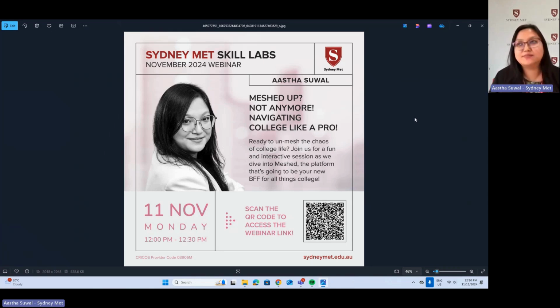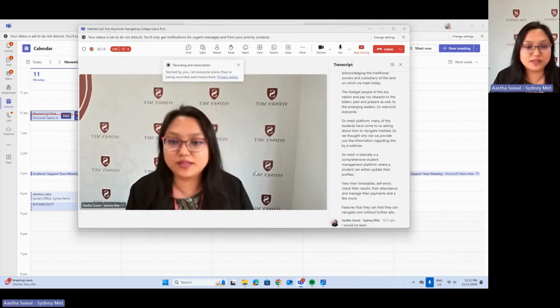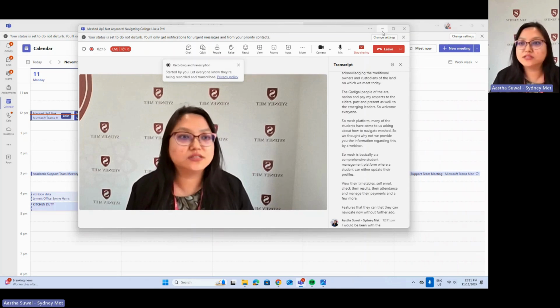Mesh is a comprehensive student management platform where a student can update their profile, view their timetable, self-enroll, check their results and attendance, and manage their payments, and there are a few more features you can navigate. Now, without further ado, I would begin with the presentation.